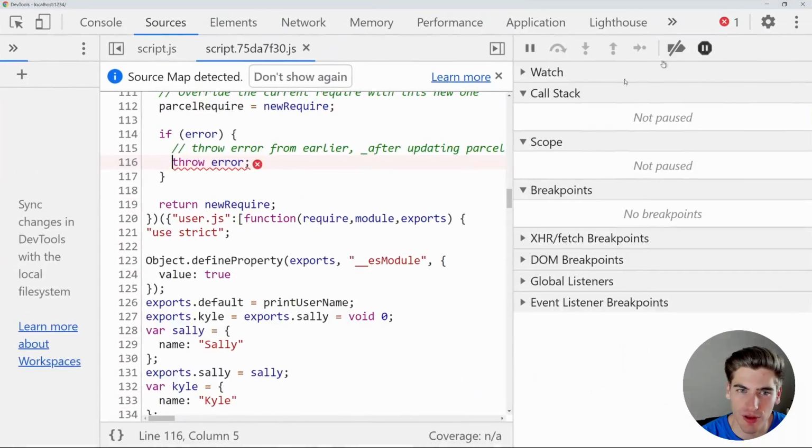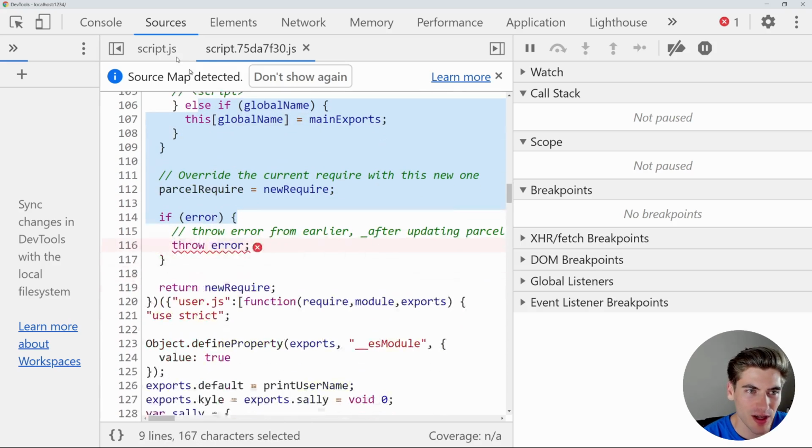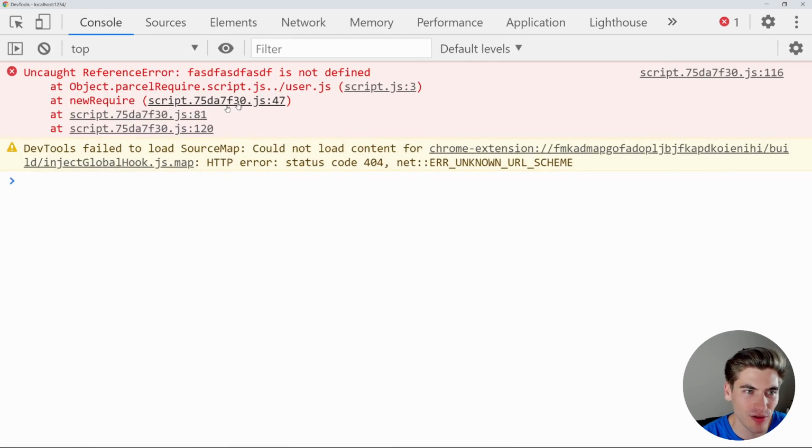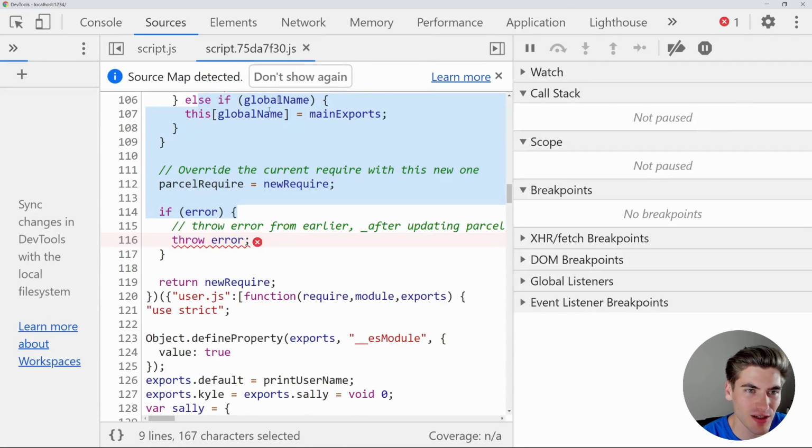If I just make this a little bit larger, you can see this error really doesn't make any sense. This is not our code. And you can see it says source map detected. So it's saying that we have a source map instead that we should use. That is why over here, when you click this script.js 3, it's bringing you to the source mapped version instead of using this crazy version here that's not actually the source map.